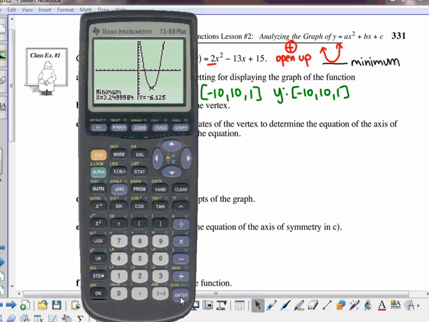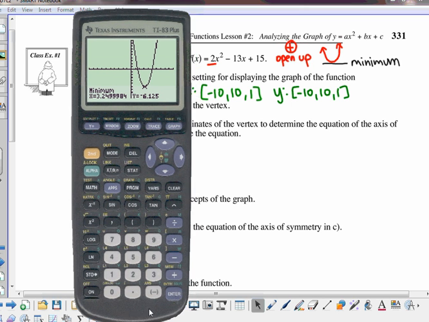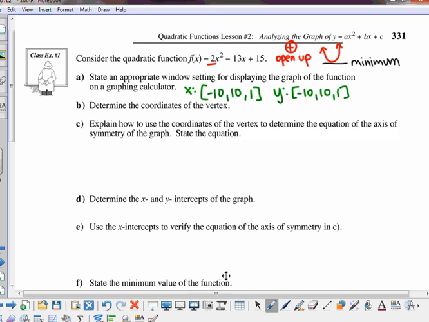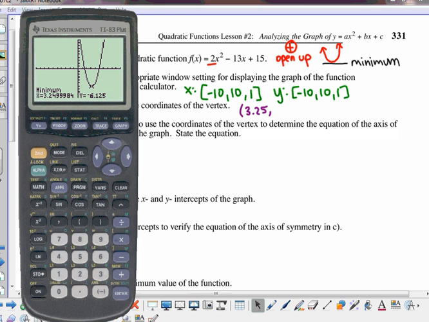Okay, so let's talk about that. Kayla says she had 3.250001. Anyone else have that? Anyone else have 3.24999? Yeah, so what is it probably? Somewhere, it's calculating it, and it's really close to 3.25. So that's what it is, 3.25. So sometimes your calculator will do that. It's like super, super close, but the actual value is 3.25. So x was 3.25, and what was y? Negative 6.125.